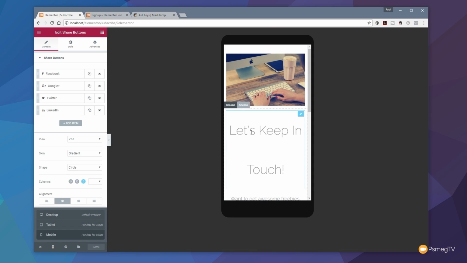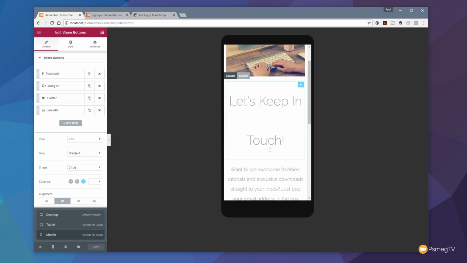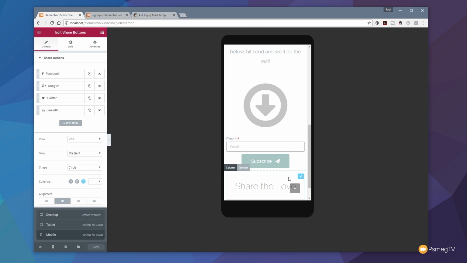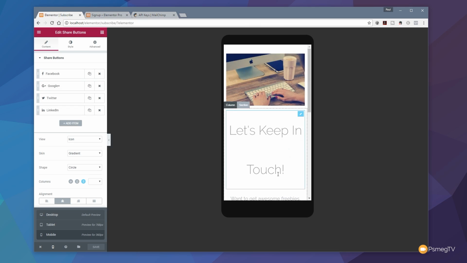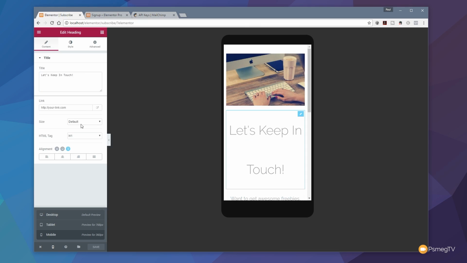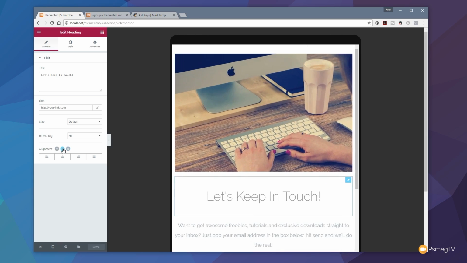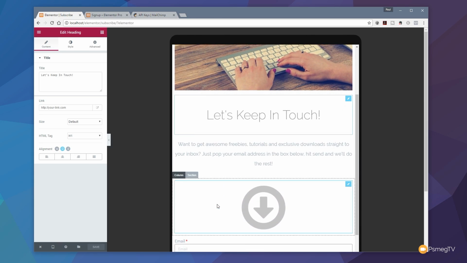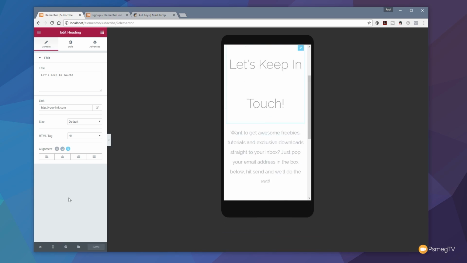So you can see that we've got this "let's keep in touch" and the spacing is way out on there. Everything is kind of scaled a little bit strangely, so we can easily come back in and tweak all these different elements. If I click on that when I'm in this mode, you can see we've got the option in various different sections where we can switch between desktop, tablet and mobile. If we just switch it to tablet, we can check it out in there. That doesn't look quite so bad. Let's go back to the mobile.